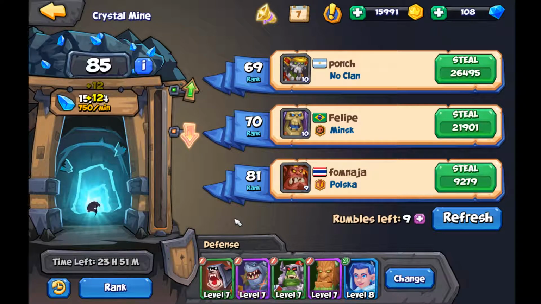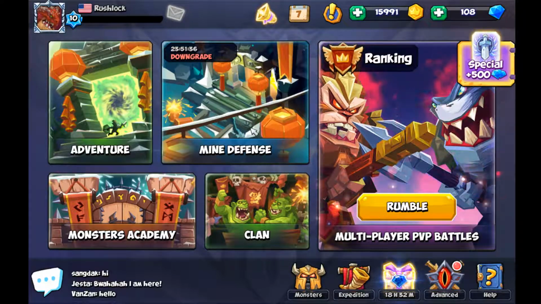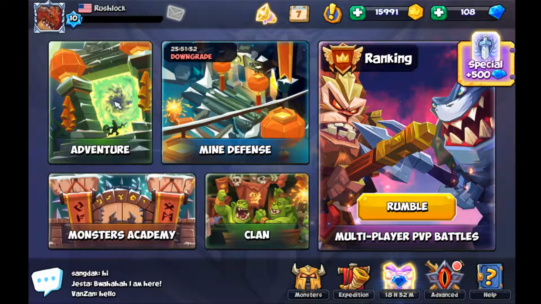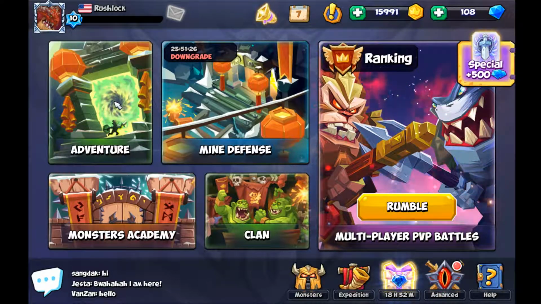But only people that are near your rank can attack you, so the higher you get, usually the people who attack you are better equipped or better skilled, one of the two. But that's the game modes. I'll do my rumbles when it lets me. I'll finish my mine defense as I feel like it. I'll go check out chapters 9 and 10 for the free rewards. When you finish adventures in the adventure mode, you get free cards as well for unlocks.